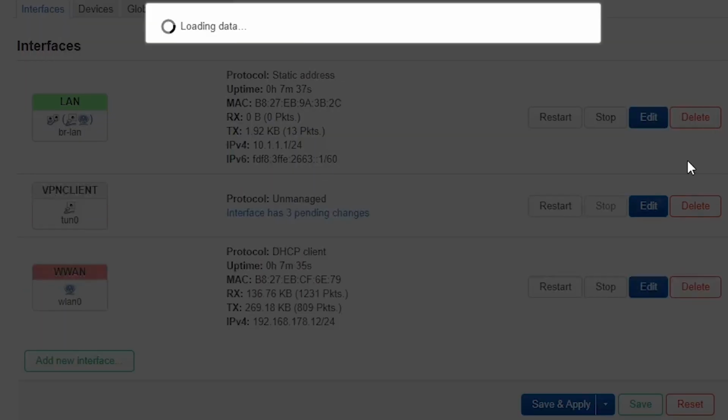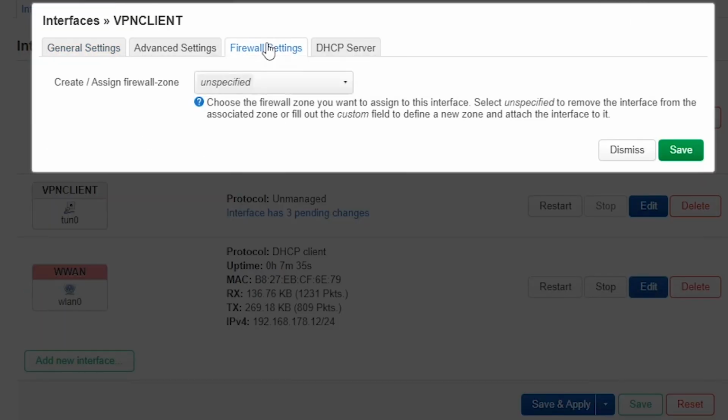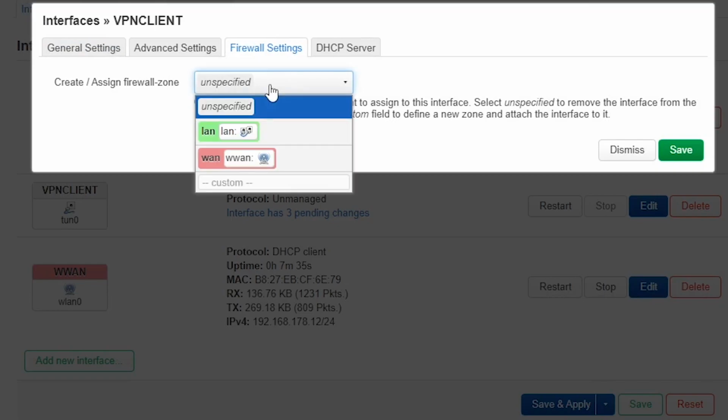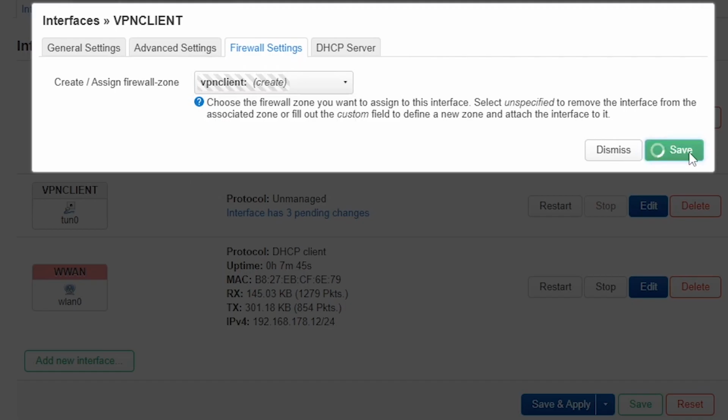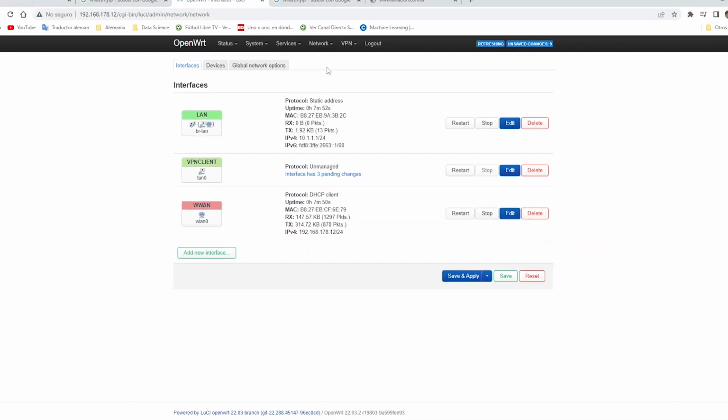Let's create the interface, and now we go to the firewall settings and create a new zone. We will create a customized zone and call it once again VPN client. Save. And now we can see that we have a new interface.